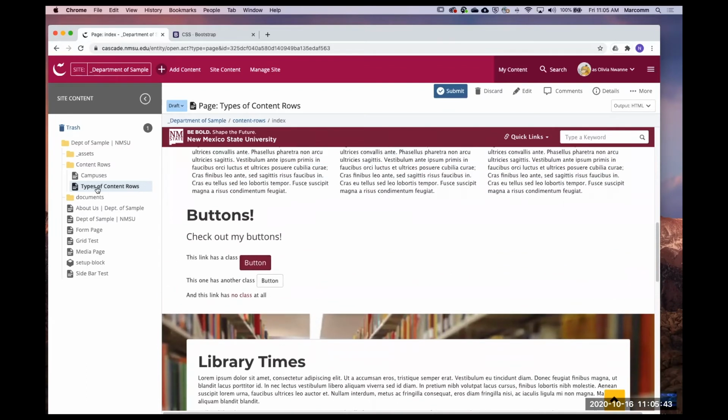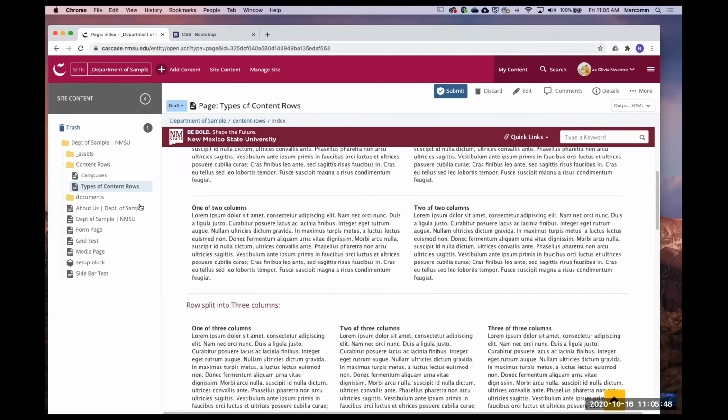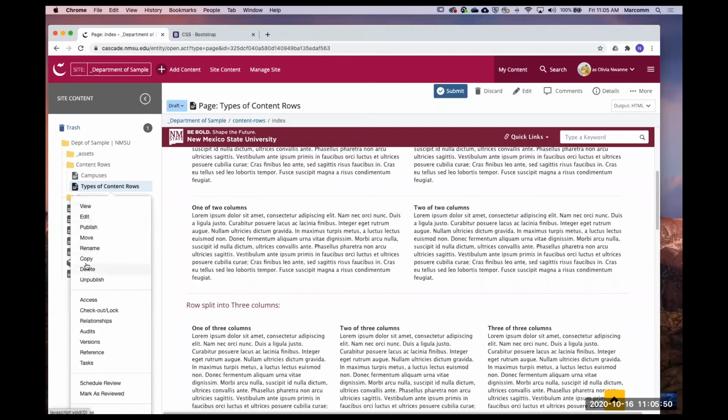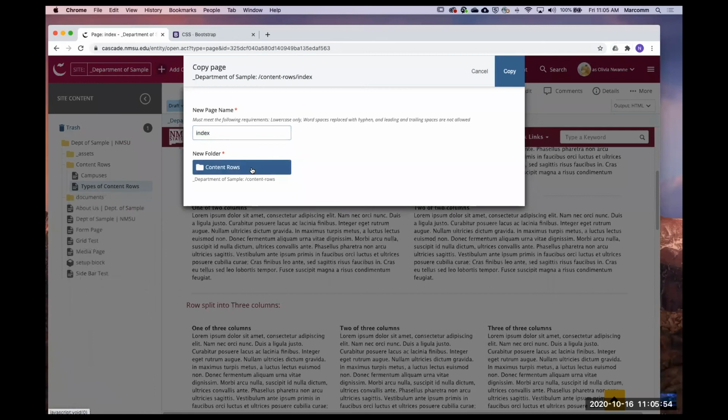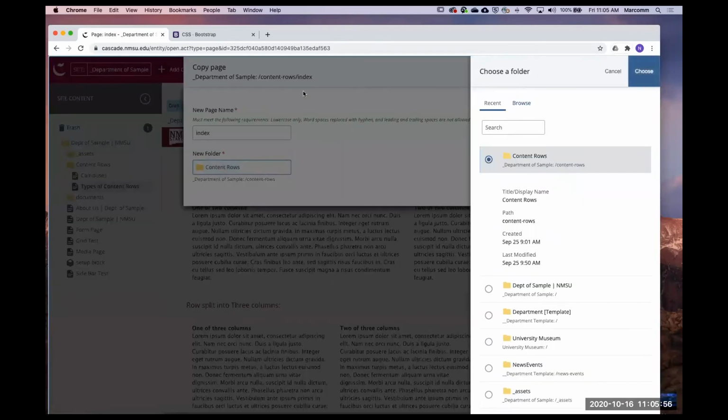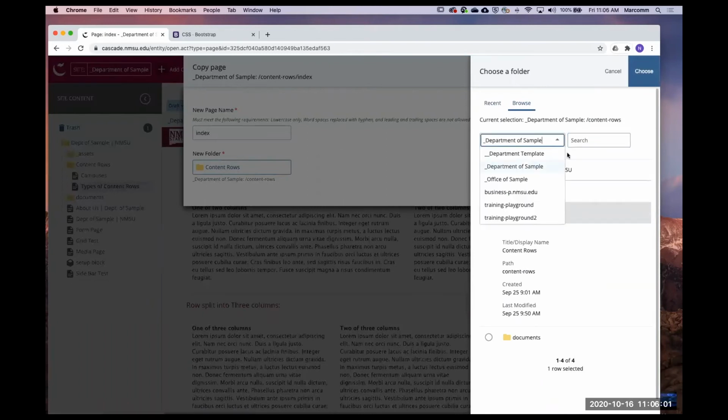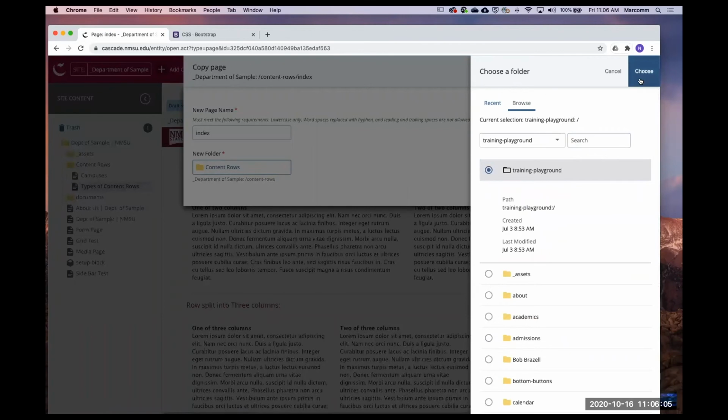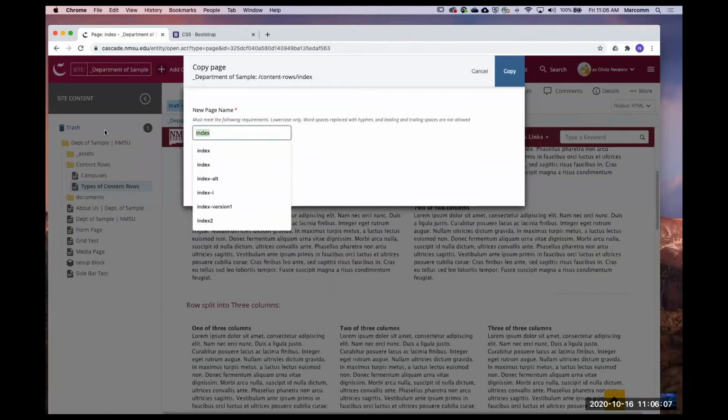So check these out over here on the types of contents if you want to copy some of that code, or if you want to just copy the whole page entirely, you can find your site over here. Since we all have access to the Department of Sample, you can browse and see what other site you've been working on, and just choose it over there and copy it on over, give it a different name, obviously.